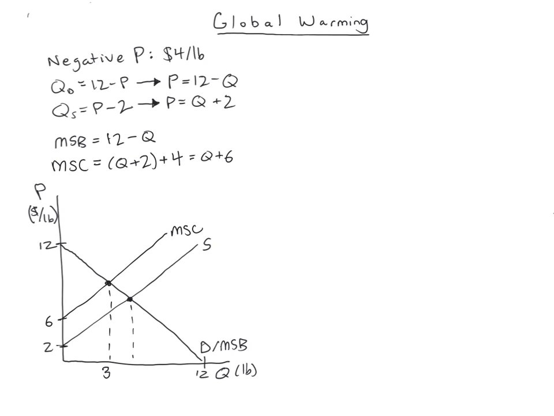Social surplus depends on how much is produced, how much is consumed, and who consumes it. It doesn't matter who pays how much for something, because if I pay more for a product, that's going to be good for the producer, bad for me. If I pay less, it's going to be good for me, the consumer, bad for the producer. Either way, it's not affecting the social surplus, it's just transferring resources between two people. So the total amount of surplus just depends on the quantity. The price is irrelevant, so there is no efficient price.